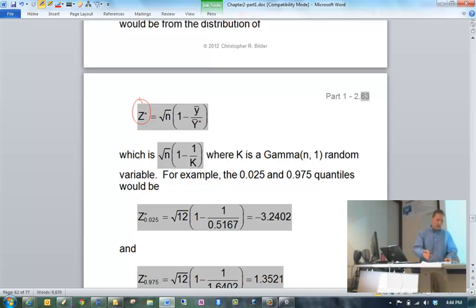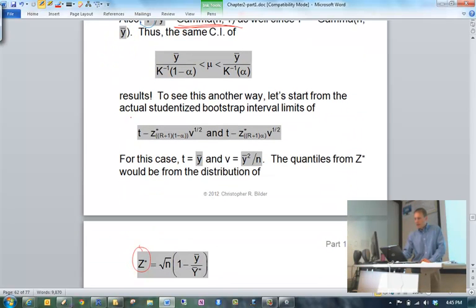Okay. So, let's go through some of these computations so we can actually calculate the interval. So here's my interval that I presented to you before. Now, since I know the exact distribution of Z star, I could rewrite this instead as Z star with the subscript 1 minus alpha to represent the 1 minus alpha quantile from this exact distribution. And I could write this as Z star alpha.